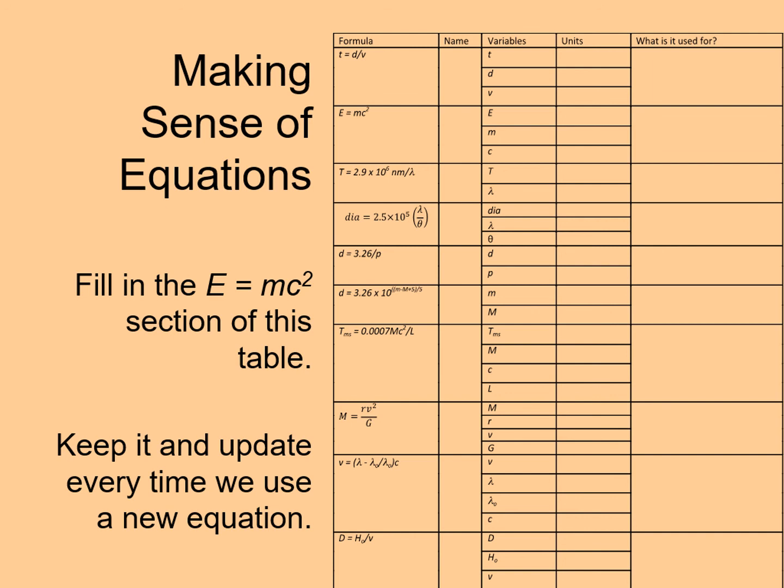Remember this table? You should be using it to help you keep track of the equations we use in this course. Fill in the E equals mc squared section of this table now. Keep it and update every time we use a new equation. You'll find this page useful doing homework and reviewing for exams. Depending on your section, you may be required to submit a copy of the completed version for credit.